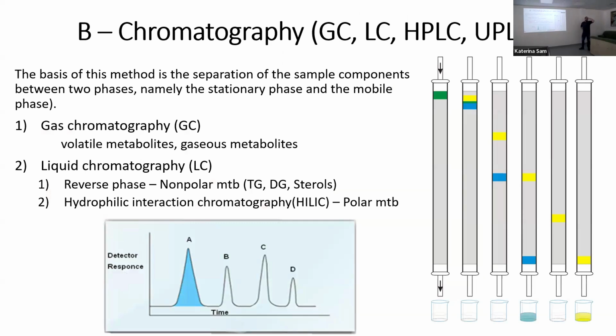Chromatography. Do you know what chromatography is? Chromatography works for the separation of the metabolites from the sample. Because at the start I have the extracts, and the extracts include a lot of metabolites, thousands of metabolites, and I need the separation over time. And chromatography, typically LCMS is liquid chromatography, or GCMS is gas chromatography, is used for the separation of the metabolites.